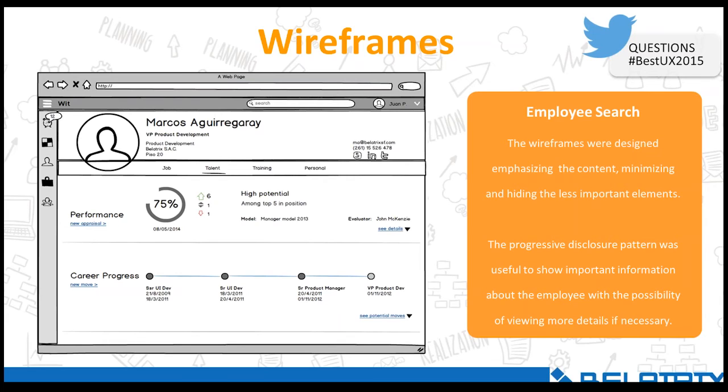In general, they say that, for example, the more clicks you have, the worse the application is, but user experience is not just like a mathematical recipe. And in this case, it was a lot better to have a few more clicks than to have all this overwhelming information that the user wasn't going to be able to identify.